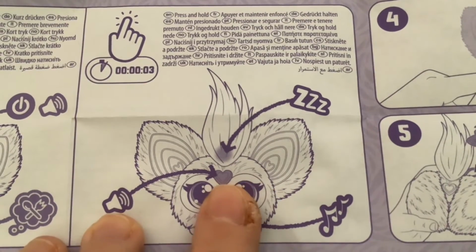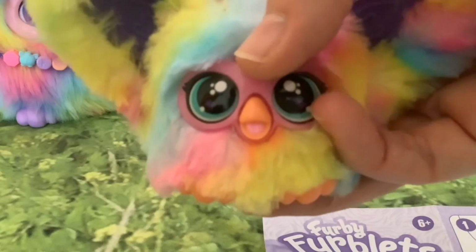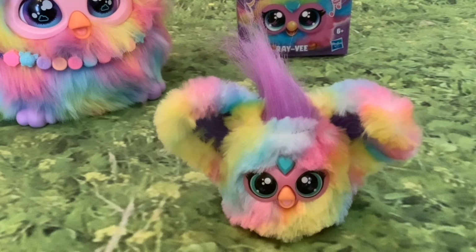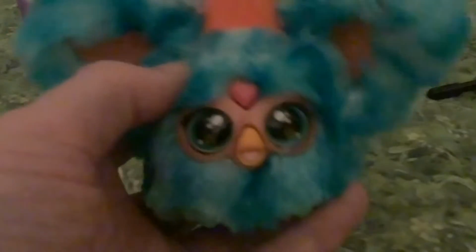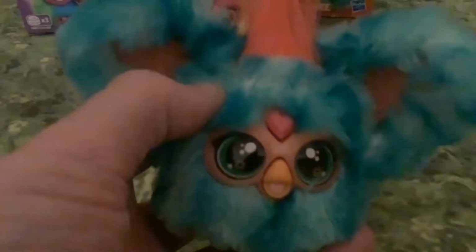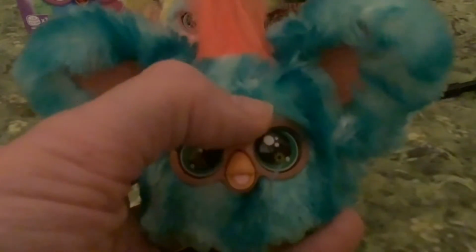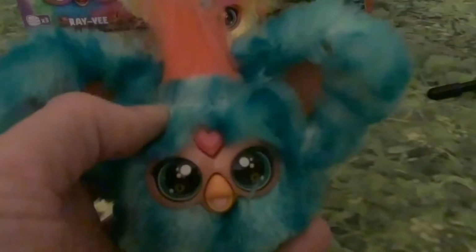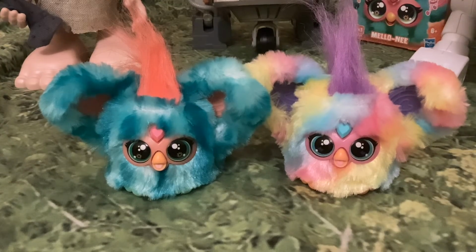When you press the heart gem, they play music. That was funny. And the music is different for each Furblet. Bit Caribbean, that one. And finally, you can feed the Furblets.